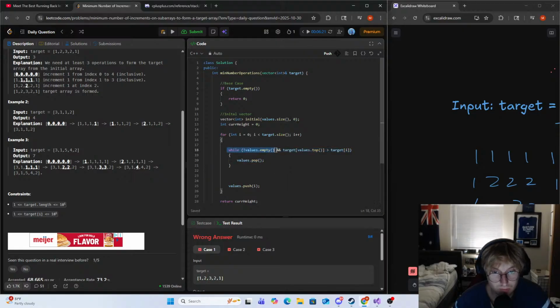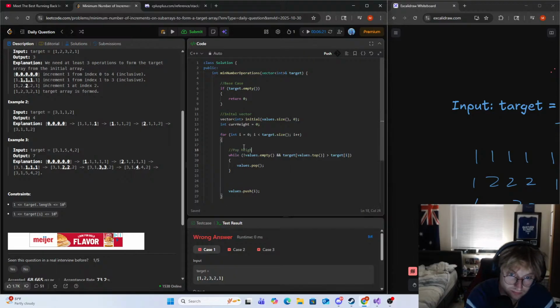So while it's not empty and our target values dot top is greater than our target I, greater than current, right?